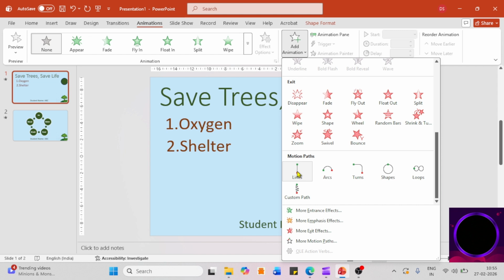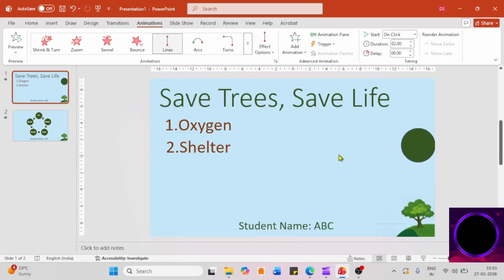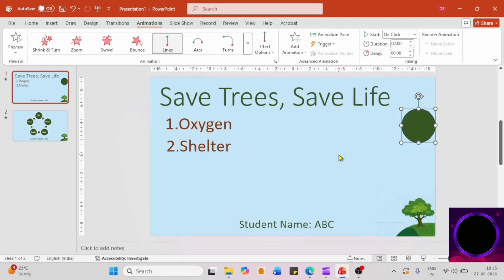Because we have to draw a path going from the top right side to the bottom left of the slide. So I'm taking a motion path. After selecting motion path, this red point is called the endpoint. So just drag it to this part.